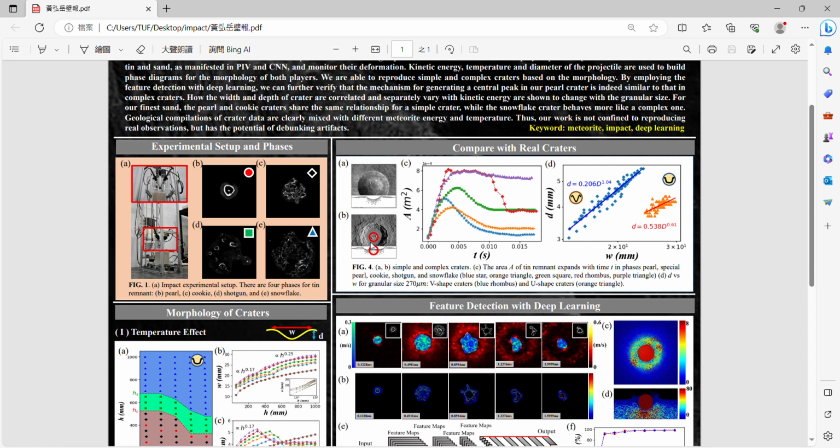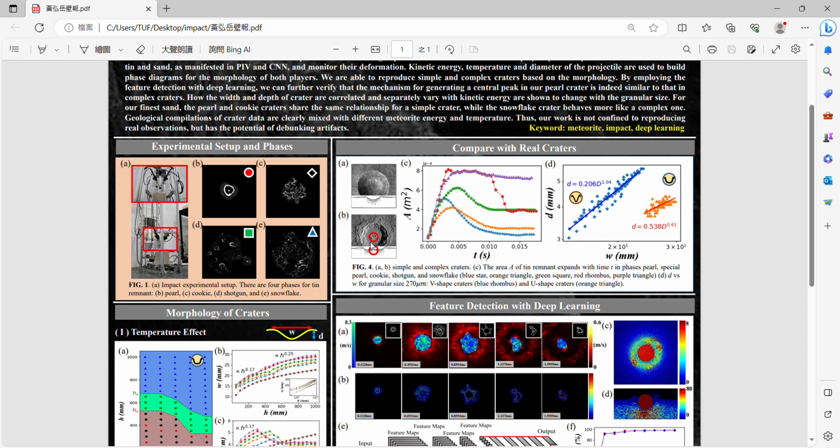But they have one common phenomenon, and that is the power law. The diameter of the crater and the impact kinetic energy have a power relationship. For steel balls, this exponent is 0.25, and it will be 0.17 in water. The granule balls case shares the same exponent as the steel ball.